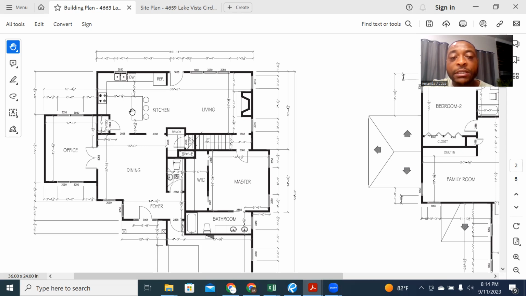And then since we have this nice big island here, I'm going to move this sink and dishwasher into my island. That's what I decided I'm going to do. It'll be a good look. And then we can move the stove here. So now you have a way to exit out of your house. And that is the fix.